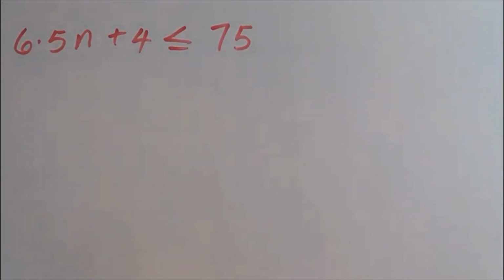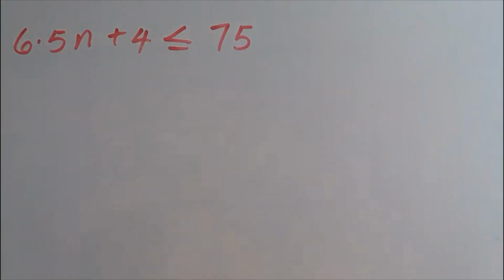Hi, this is Harris Maths. Suppose you're given this inequality which represents the number of CDs that were bought from, let's say, your favorite music store, and you're asked to rearrange this inequality to obtain n, which is the number of CDs, the maximum number of CDs that can be bought.